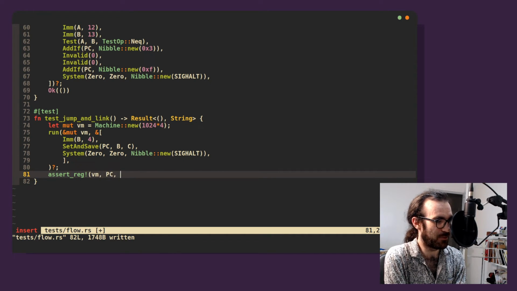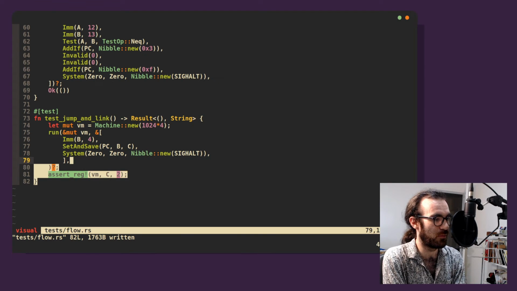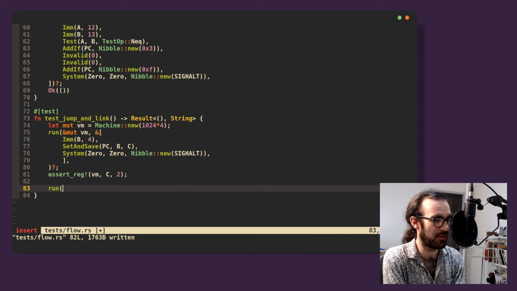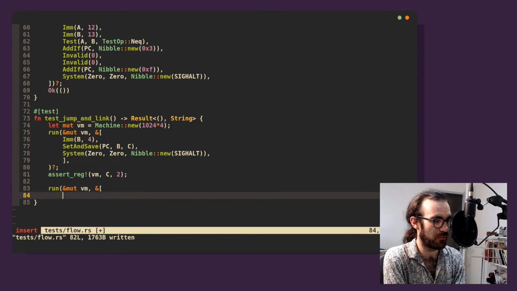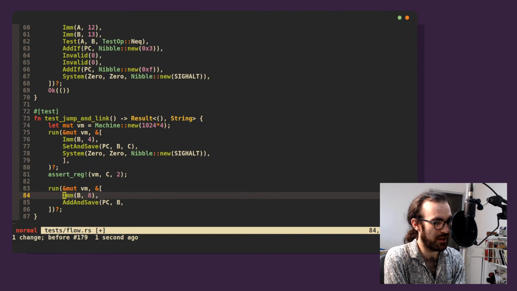Let's assert that the C register, sorry, is 2, because that's what it should be if set and save works correctly. We'll do the same thing here. We're gonna jump by an offset this time, so let's maybe jump by 8, add and save PC, let's do this in the A register this time, I guess.